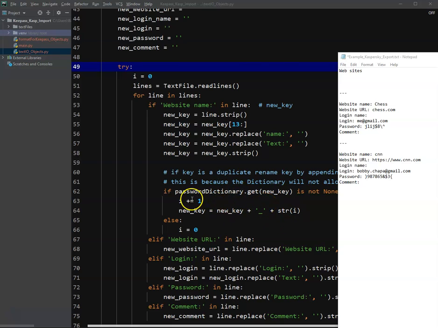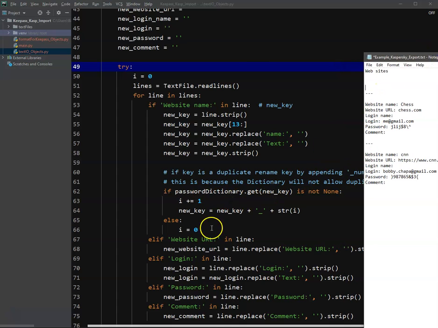So my solution was just to keep track of the number of iterations, and what I use is lines 63 through 64 to iterate the i, and then I just add an underscore and then an integer to each new entry that normally would be a duplicate. So for example, my first Chase account would just be Chase.